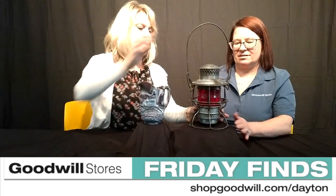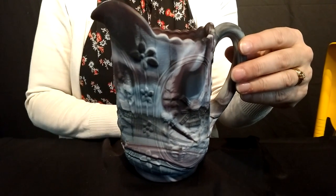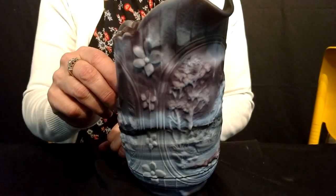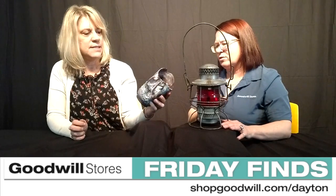This is so cool because it would also work great as a pendant light. Now this thing is called Imperial Purple Slag Glass — I had to say that really slow because it's a tongue twister. This little miniature piece was made between 1950 and 1970. The term slag glass, or end of day glass, came about when they were almost finished at the end of the day and had multiple colors of glass, so they would just mix them together. You'll see that a lot with different types of toothpick holders and other small items.